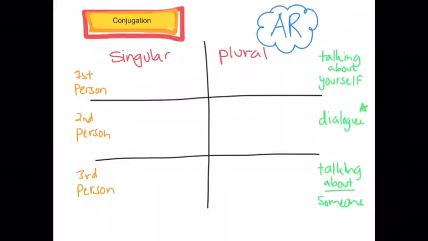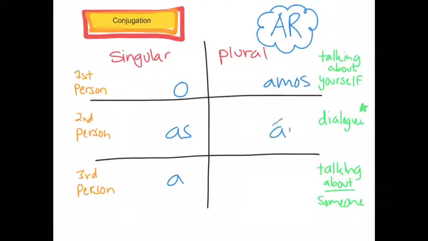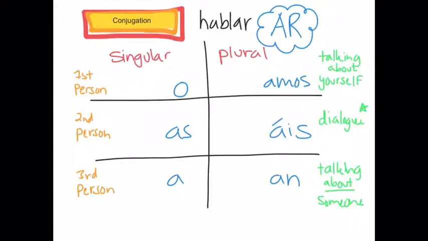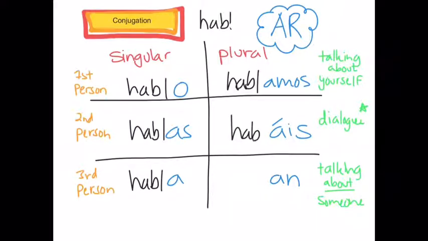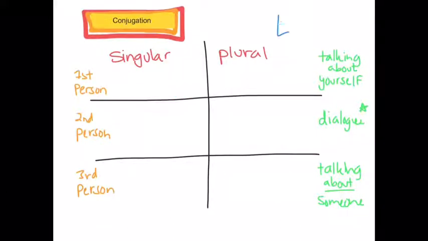So let's talk AR verbs. Their endings are o, as, a, amos, áis, an. So if we have the verb hablar, we would take off the ending, the AR, we're left with habl, the stem, and then we would put the stem next to all these endings. So hablo, hablas, habla, hablamos, habláis, hablan, to get our conjugated verb in the present tense, or the present indicative. Again, we got to double check all our spelling, make sure our endings match our subjects.